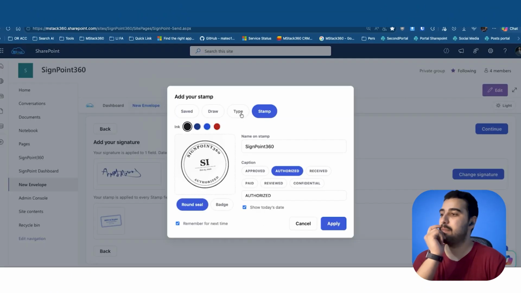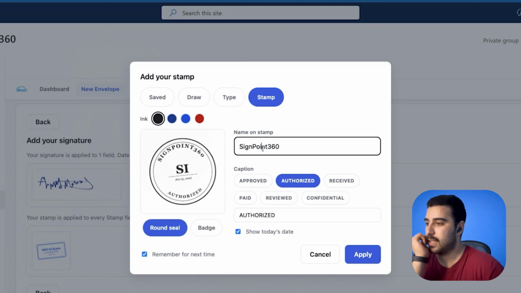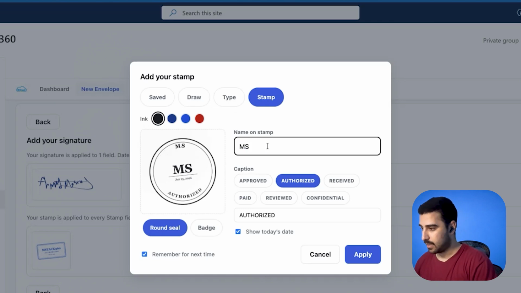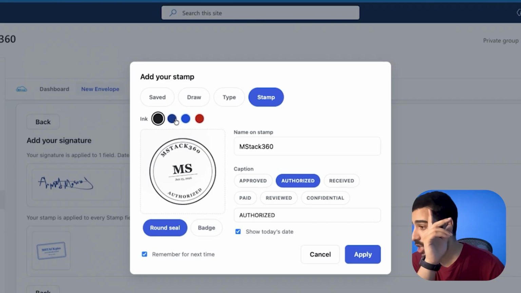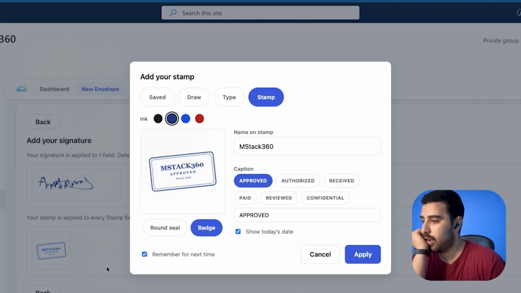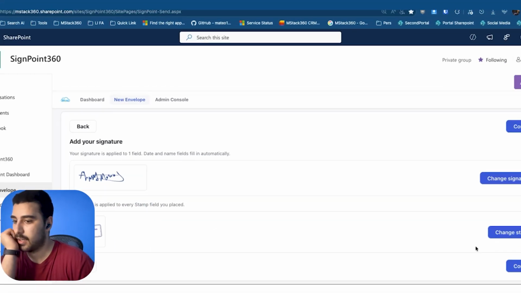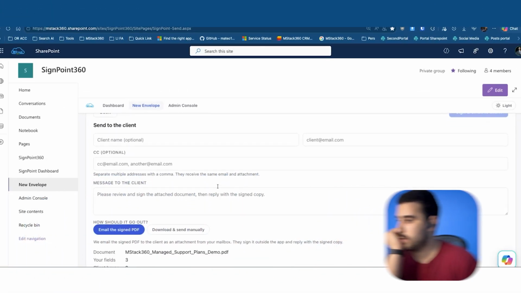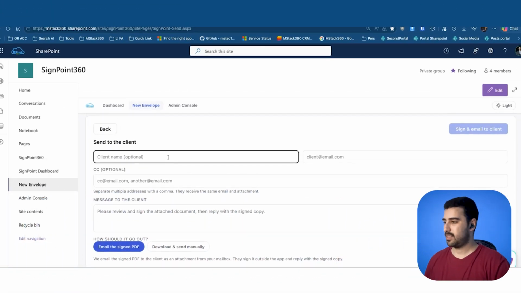And changing the stamp is one of the best things. Usually I add MStack 360 and I add this color and I make it like a badge, like this. And here, then I hit continue, send to the client.